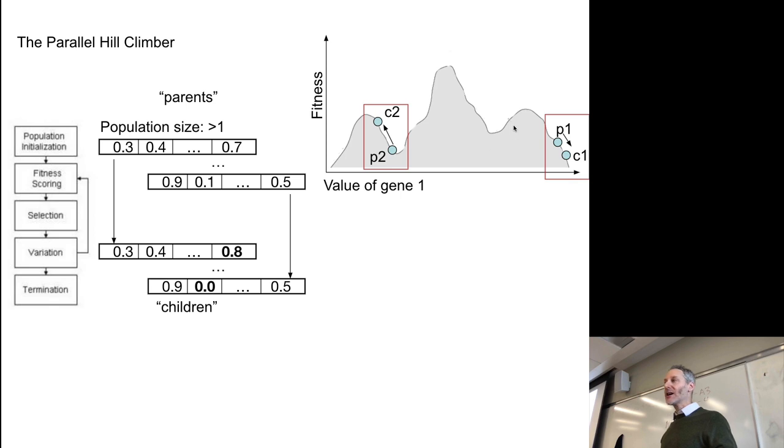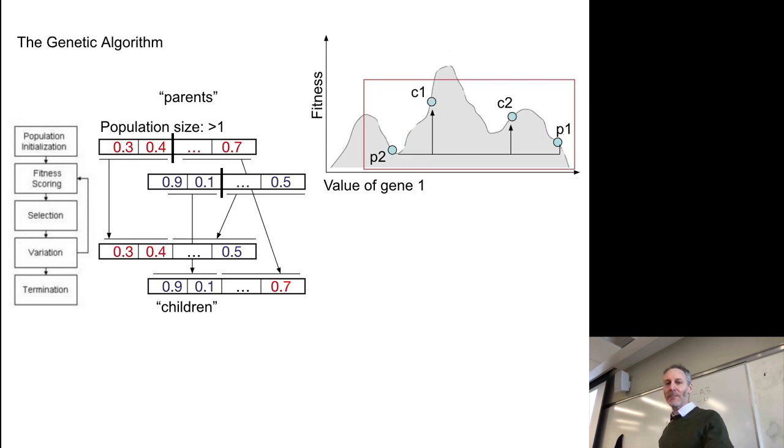In order not to get stuck on hills, why don't we airdrop a whole bunch of different points at random horizontal positions in the fitness landscape, and they all act as hill climbers. It helps, but it doesn't guarantee that we're going to find the global optimum. Actually, no evolutionary algorithm guarantees that. We just try to increase that probability as best we can.